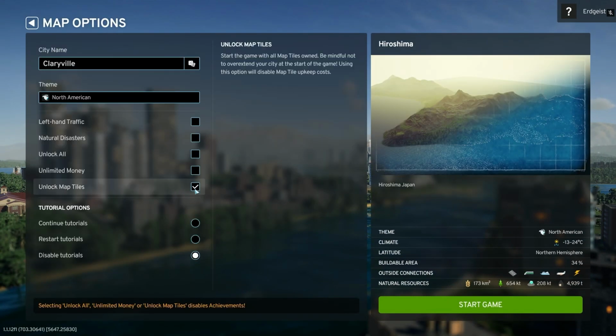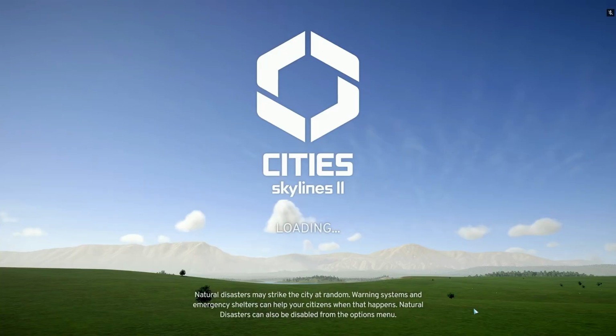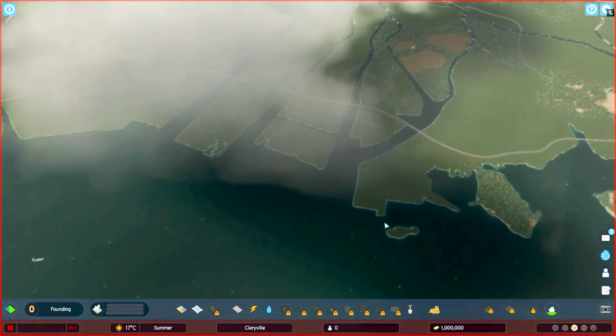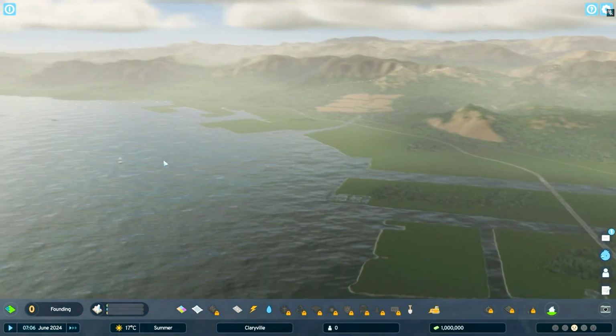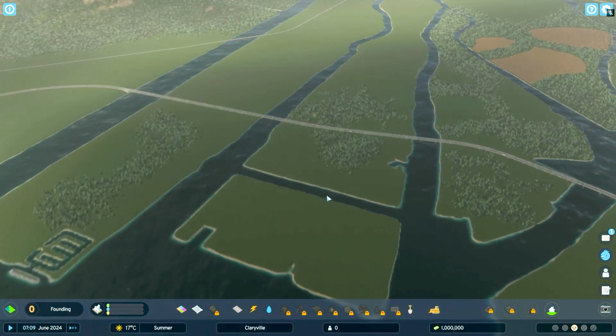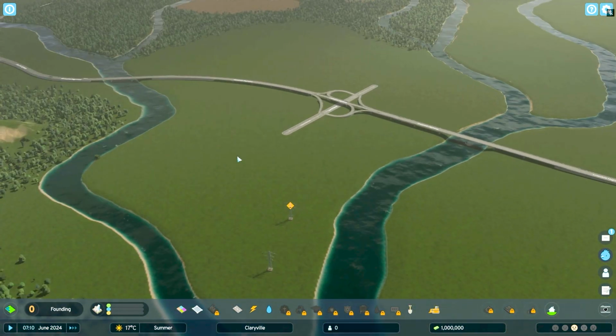The only thing I'm starting with is unlocking all map tiles, and then the challenge is to use as many Japanese buildings as possible. We're starting on this map, which is Hiroshima. I actually like this map a lot. It has a lot of flat area, some places for harbors, and of course historical relevance. But we start up here at the interchange.